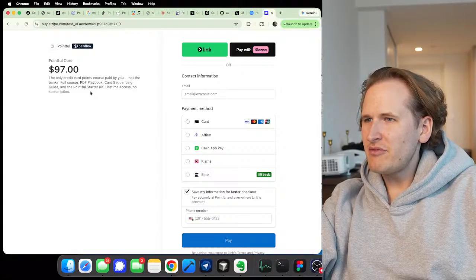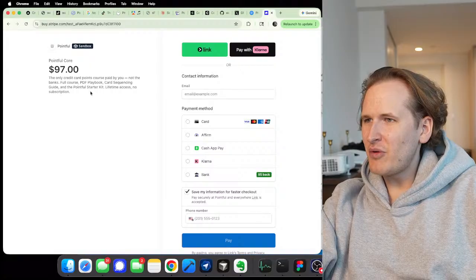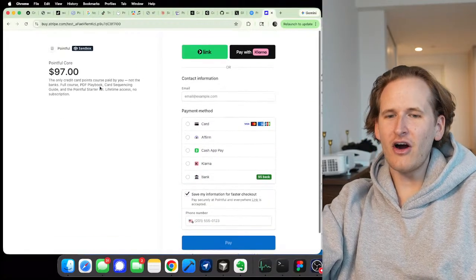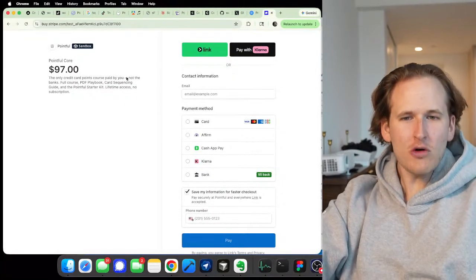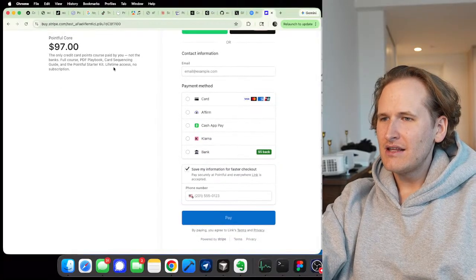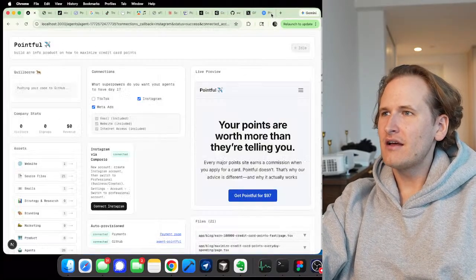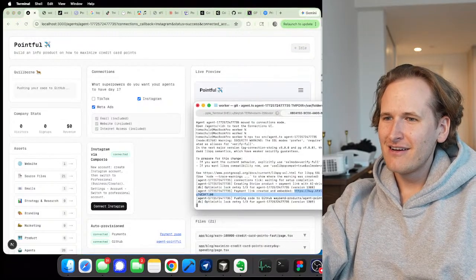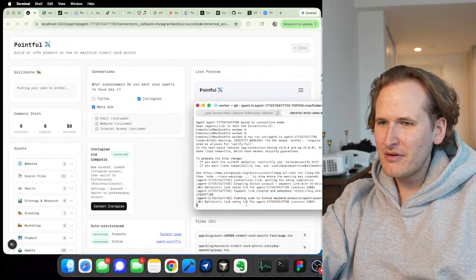Full course, PDF playbook, card sequencing guide, and the Pointful starter kit. Lifetime access, no subscription. Let's fucking go. Let's go, chat. That's a good one-shot. That is a fucking great one-shot. I'm liking GPT 5.4. Pushing code to GitHub.